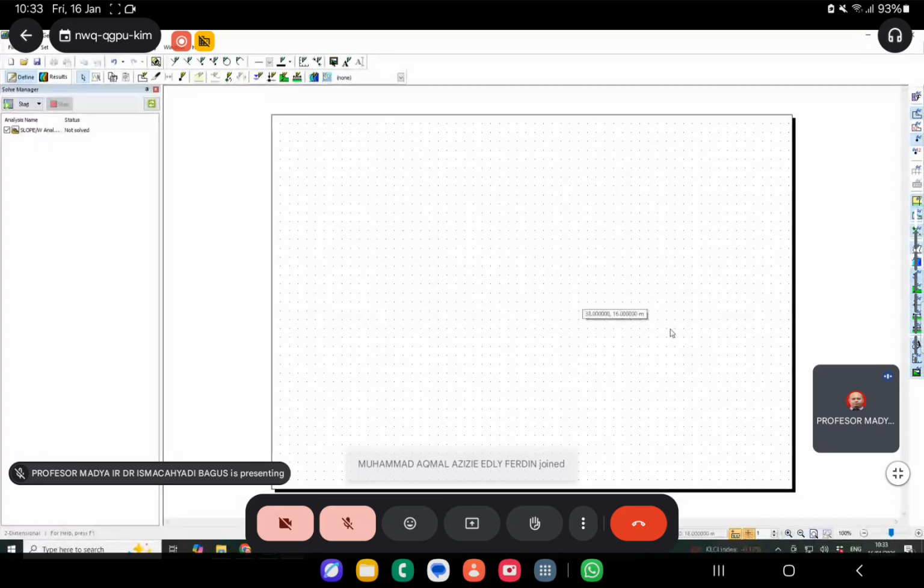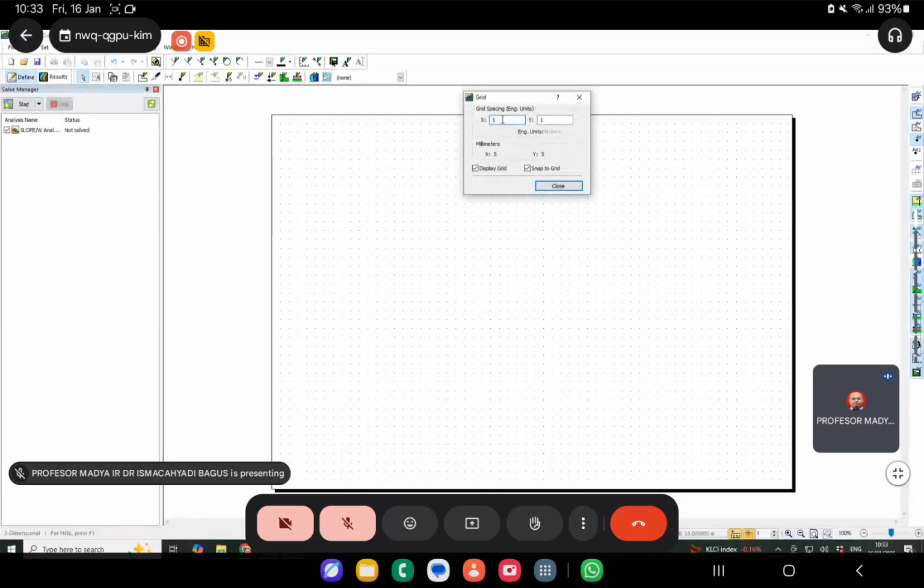Okay, nothing is displayed, right? So you need to check the grids. Your grid is 1-to-1 spacing. So you snap the grid. If you don't snap the grid, then your diagram would be irregular. You can also do that, no problem. If you display the grid, you will see the points here every 1 meter. If not, then you don't see the points. So usually I like to look at the grids because I want to draw that.